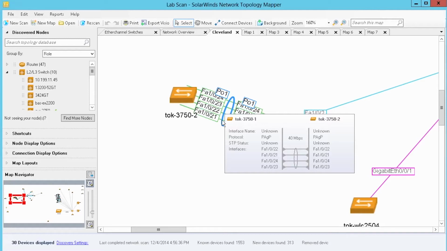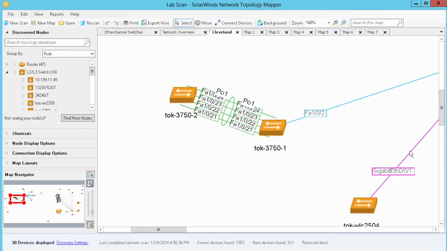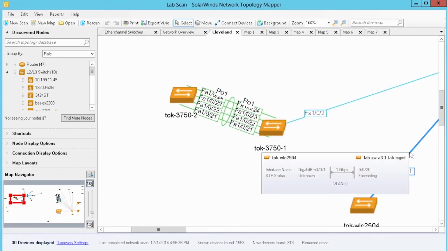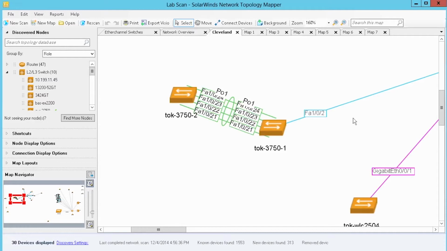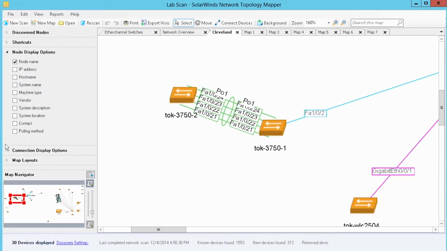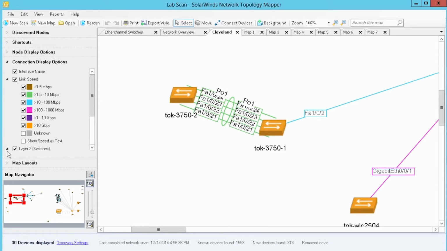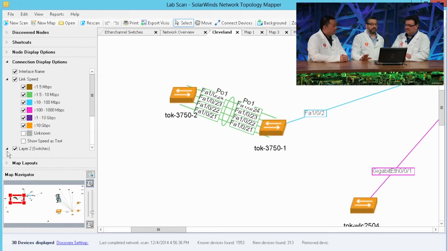And the other thing that I want people to recognize when they see on the screen is that these connections are green. The one over here is blue. The one over here is purple. That's right. Why? Because we color code our speed connections, so we can determine how fast things are going. There we go. Right. So at a glance, your map is now telling you how fast things are going if you're not going to hover.